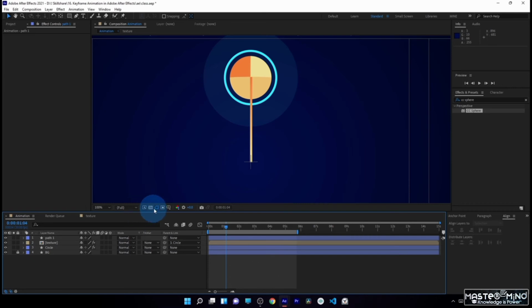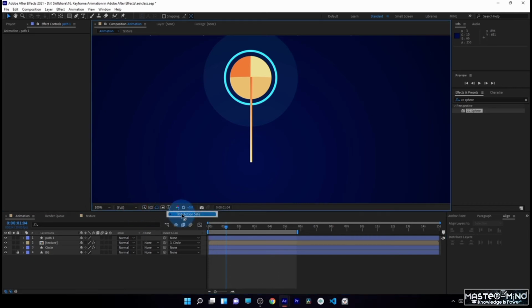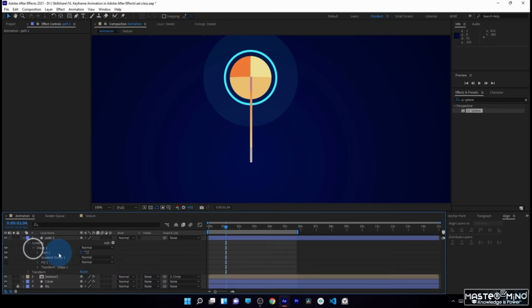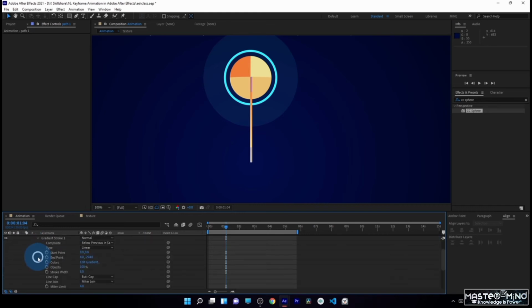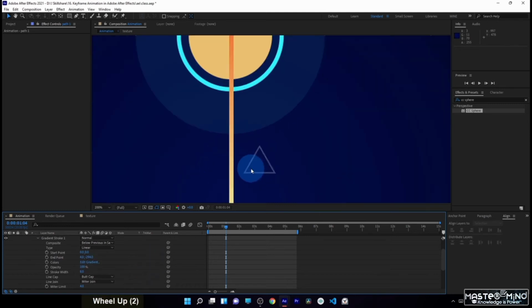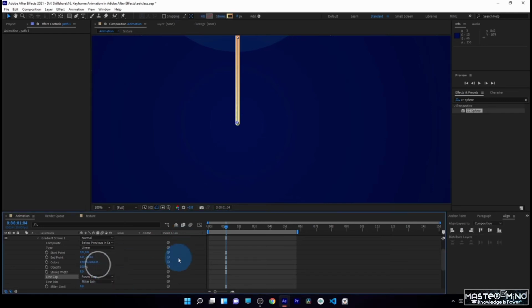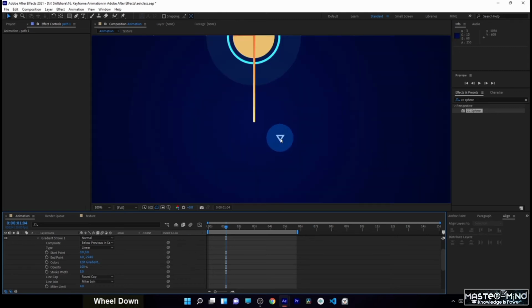Second thing which we can do, let's just disable this title action safe. We can add a bit more complexity. Let's open this path, contents, and this shape, and here in gradient stroke we can change line cap, which is a really cool effect. And if we set to round cap, just take a look at this line. As you can see, it has squares. If I'm gonna zoom in closer, we have this squared kind of shape, which doesn't really look good. So let's change to round cap. And now as you can see, it's much smoother and rounded.